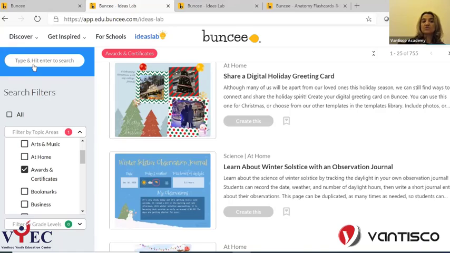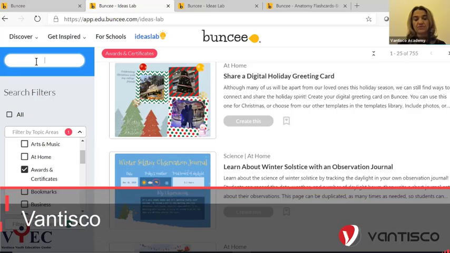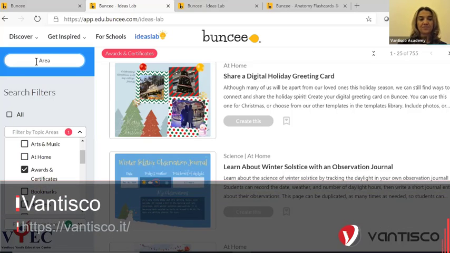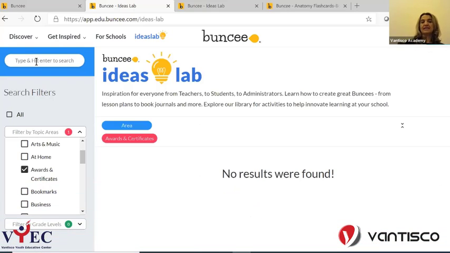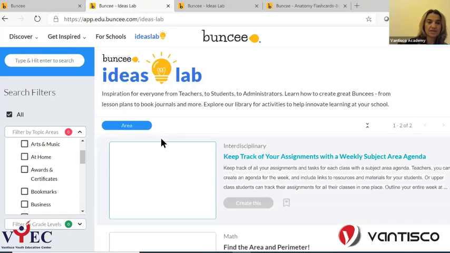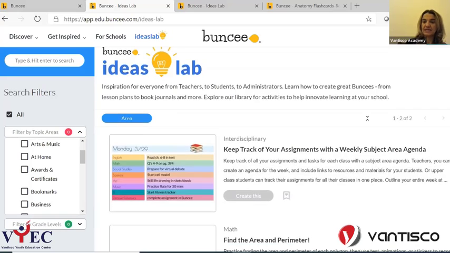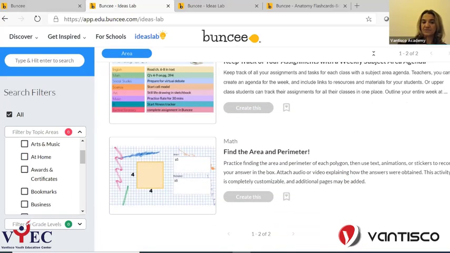If I want to search for a topic, for example area, as a math lesson, I want to check any activity related to area.